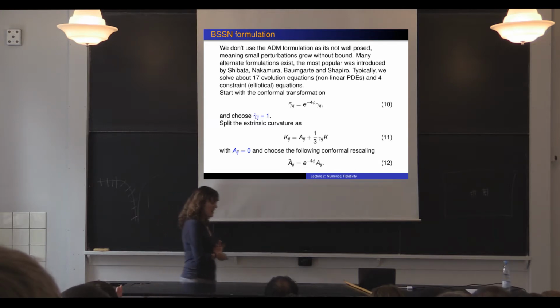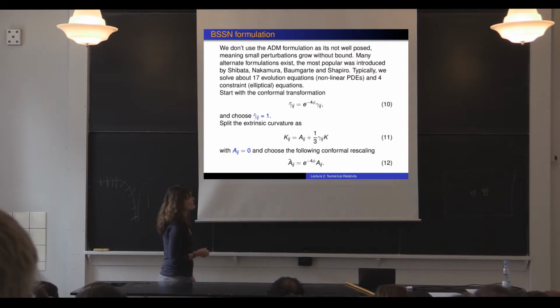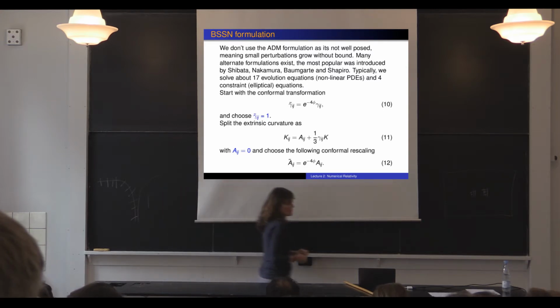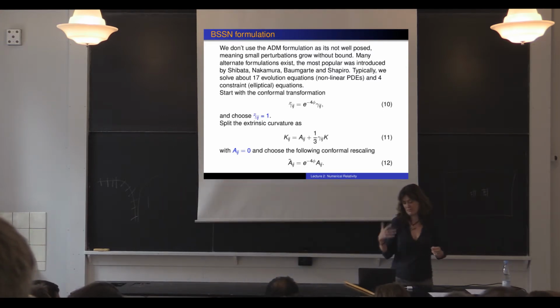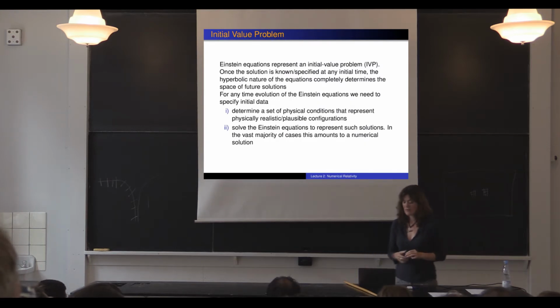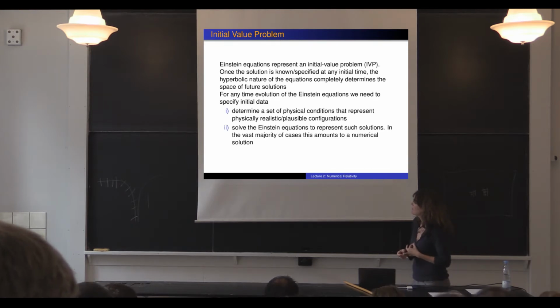So there are entire Bibles about this in computational theory long before you ever get to general relativity. So you can do a lot of tricks. Here are some of them that would take you from ADM to BSSN. And I don't think it's important in this group to talk about that. I just wanted you to be aware that there's a lot of different ways you can write this down. And there are more formulations than this. This is just the most popular, but there are tons of them out there that work. So this in the end is an initial value problem. So the real hard part at this point is to specify everything at the initial time and then solve it.